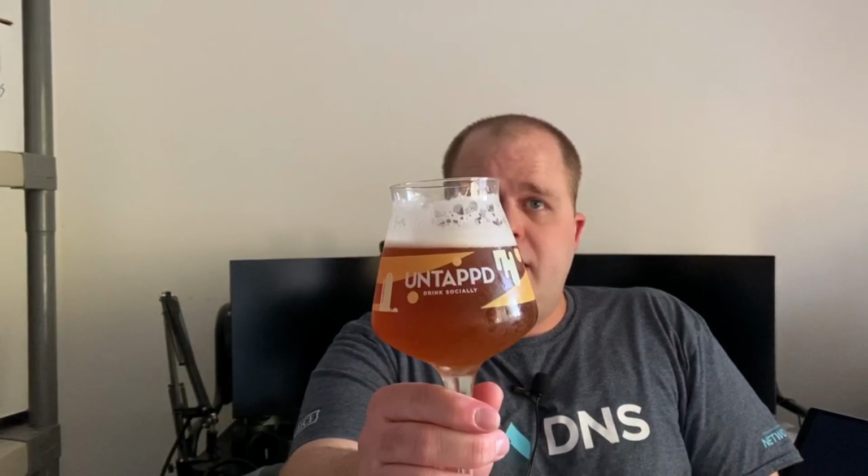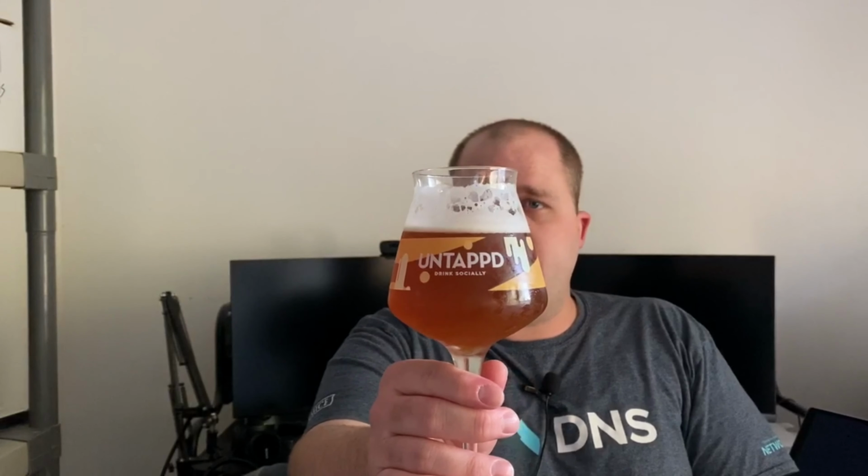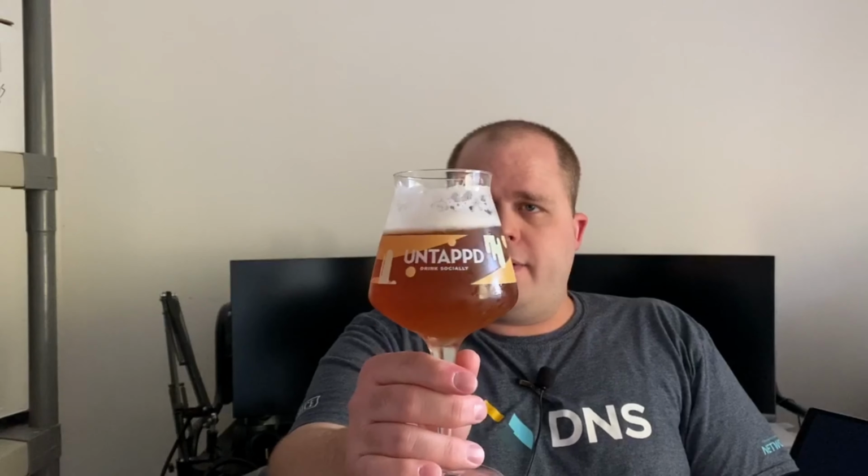Look at this. I got my Untappd Teku glass. I never had a Teku glass before. They're kind of fragile, I guess. But yeah, I signed in, checked in a beer on Untappd one night, and they gave me a $5 coupon. So I went and I saw this glass, said I gotta have it.